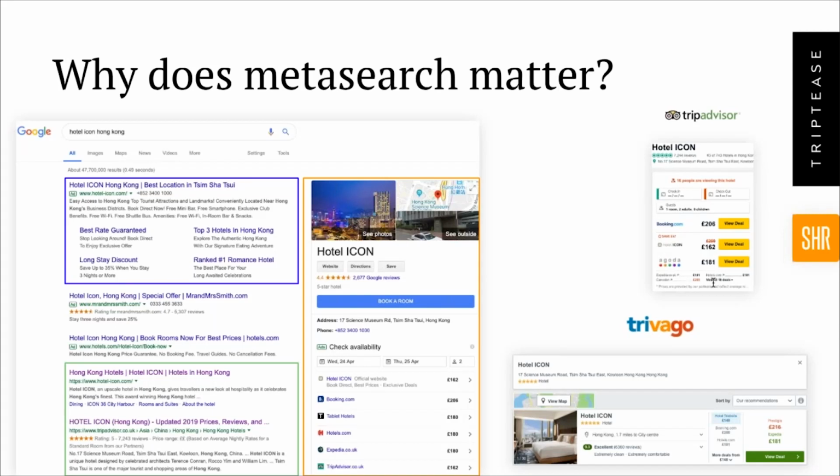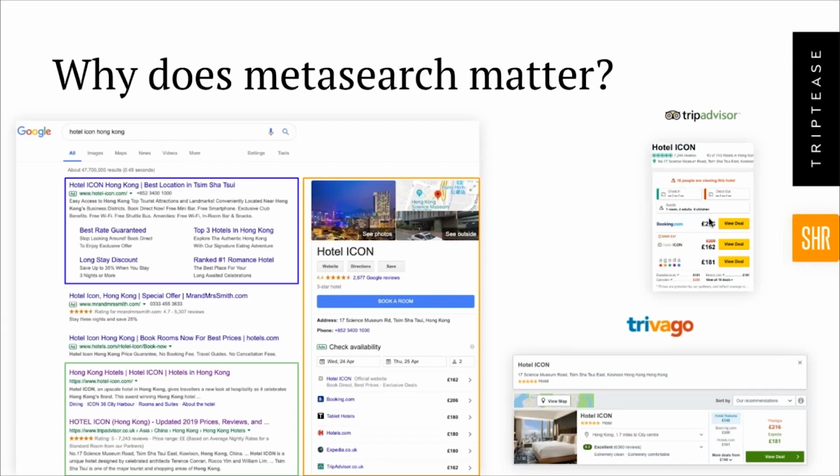So this is typically what your SEO optimization is for. It's how can we get the highest listing within the search engine results page here. In the blue box, these are the Google ads. So these are the paid AdWords kind of promotions that hotels can offer, but these aren't limited to just hotels. Any kind of business is able to participate in these. On the right, however, this is the bit that we're talking about today.